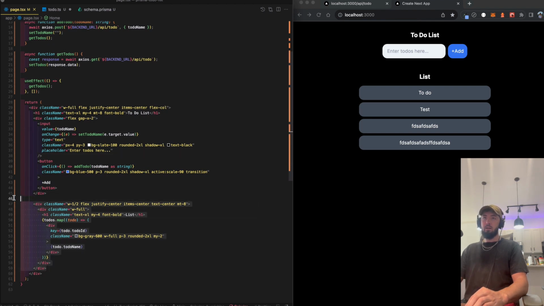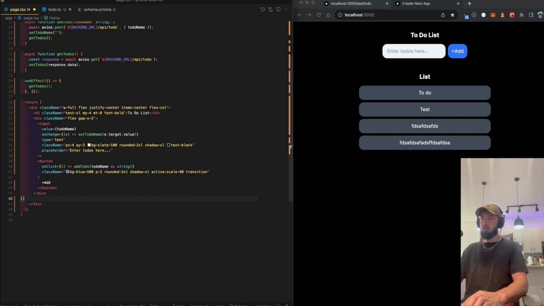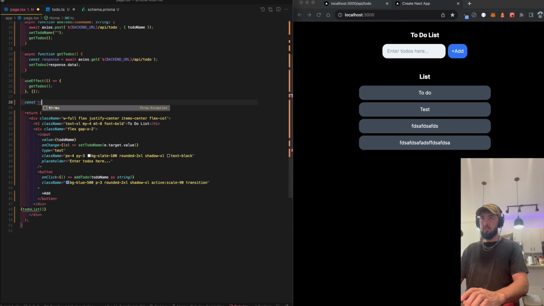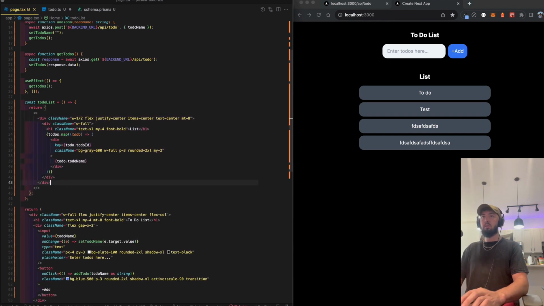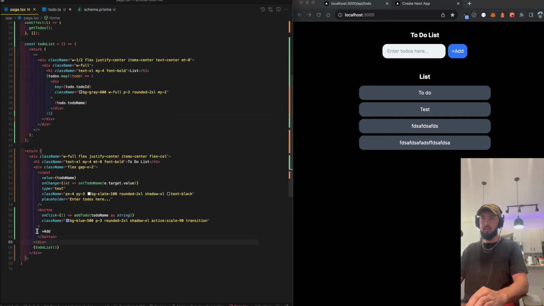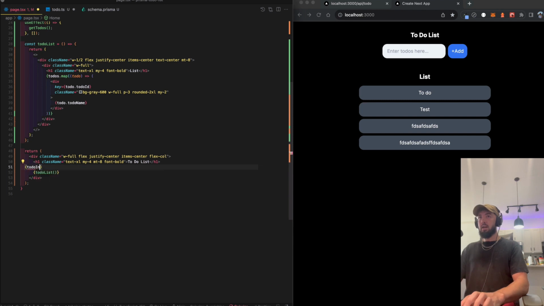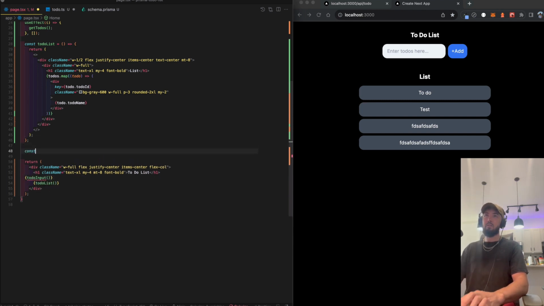We can go ahead and pull all of this into what I'll call a render template. We'll say toDoList, and we can go ahead and define that to-do list up here. What it's going to be is just an arrow function, return, and make some fragments, boom, and that's our to-do list. So now if we need to handle anything in our to-do list, we go there. And up here, we can also define this as our to-do input. It's just one input right now, so that'd technically be better naming.